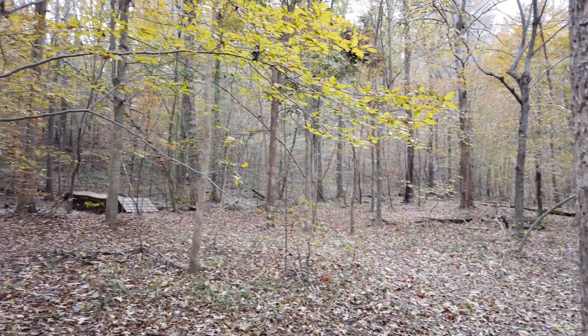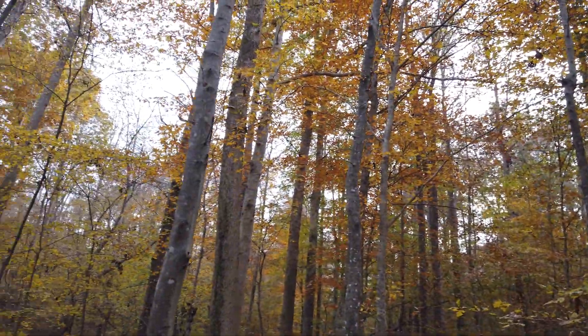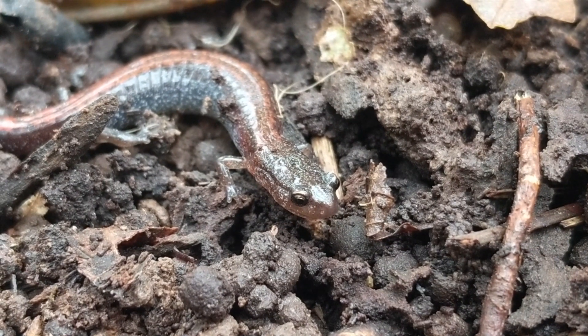The very first thing you're going to want to do when you're looking for salamanders is find good salamander habitat. Right now you can see that we're in this really nice woodland area that is near water, and that is pretty key for most species of salamander. Salamanders, as amphibians, must keep their skin moist at all times. While they do spend a lot more time out of the water than actually being in it, they still have to have pretty moist habitats and some kind of cover that will keep them moist during the day.